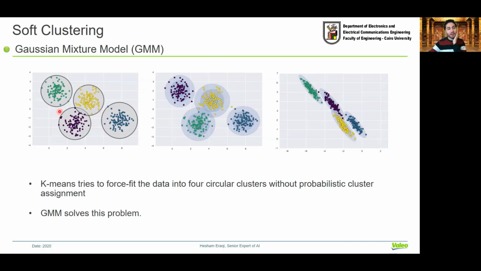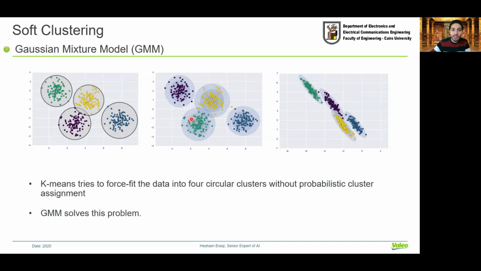So if you give the k-means algorithm this data and you predetermine k equal 4, you will get an answer like the one shown here. For example, a point here on the edge of that blue cluster should be assigned less strongly to the cluster than the points in the middle. But k-means does not do this. It does hard assignment, so each point is 100% assigned to one cluster. Unlike k-means, the GMM is doing soft clustering. Beforehand, you also need to determine or give the value of k, the number of clusters that are in your data.